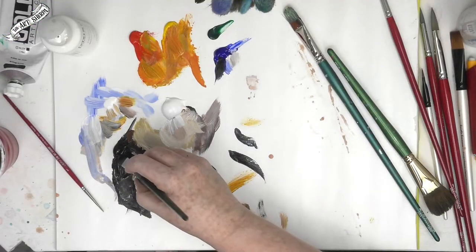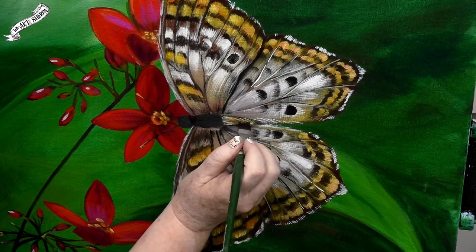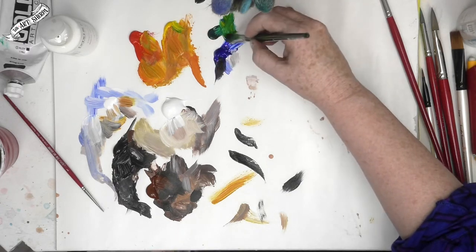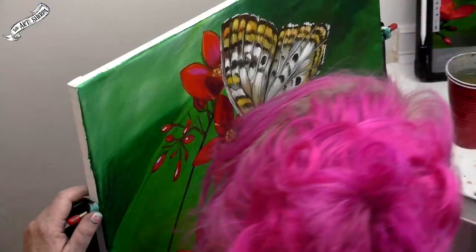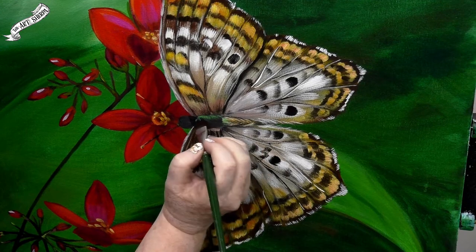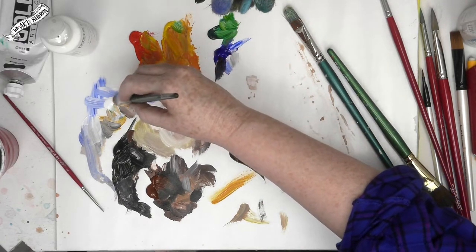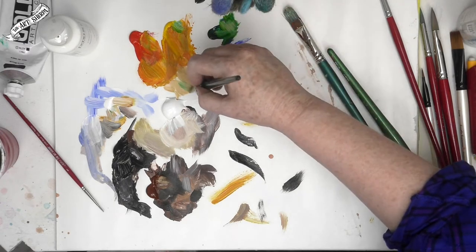When I have that in, I'm going to rinse out my brush and get some of my thinned black. I'm going to also blend that in. Okay, little bits of dimensionality. I'm going to take a little of my blue and green and some yellow together, white where needed, and come back here and add a little of that. A little more green than what I'm showing. All right. Little yellow and brown and a lot of white. This is a pretty light little hair. You can even let a little of the green get into it.